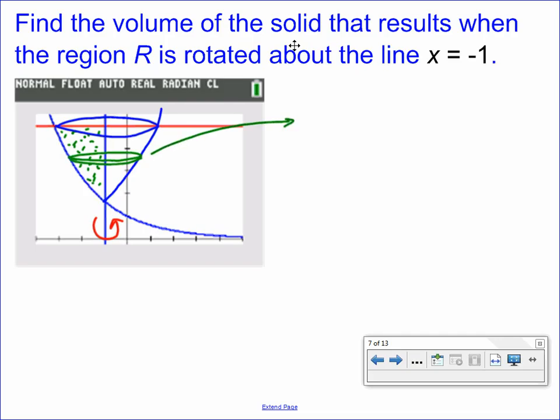If we turn this out to face us, what shape do we have? We just have a circle, so this isn't even a washer. But I will need to keep my radius positive. So in this case, to keep that radius positive, which is a horizontal line segment, I'll do right minus left to keep that radius positive.